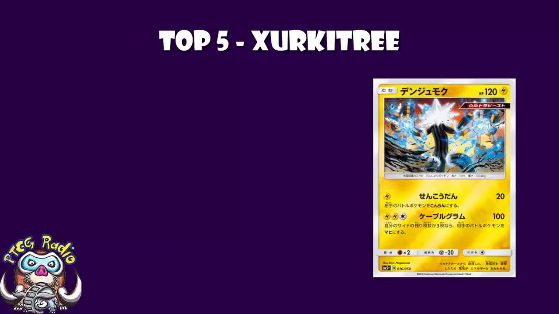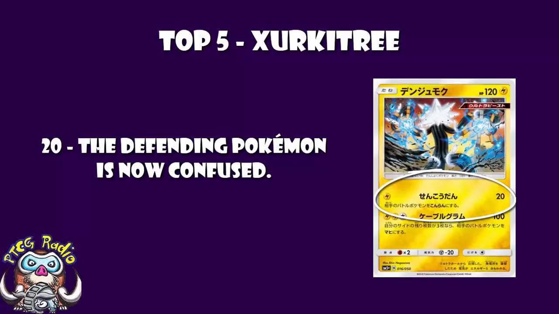Now, Xurkitree is really good, ladies and gentlemen, for 3 reasons. Firstly, it's a basic. Secondly, it does a little bit of damage, but most importantly, it uses confusion. And in pre-release tournaments, confusion is absolutely brilliant. All special conditions are great in pre-releases.